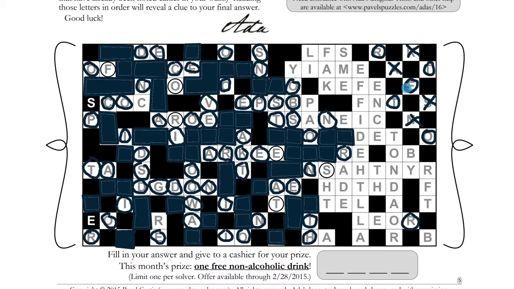Is there anything wrong with either of those strips? I don't know. No.